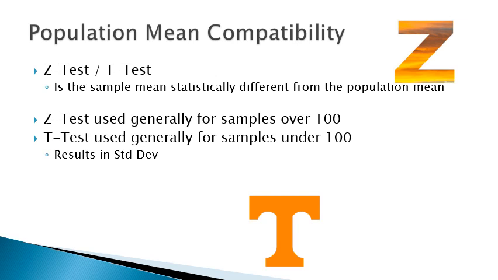Because even if they are average now, if they started well below average, then my program may be really good. Even though they're no better than the rest of the high school, at least I was able to get them up to C level, so to speak. So the t-test is going to be average against average, resulting in standard deviations. If I were studying for a stat exam, I would think about when I might use a t-test or a z-test, and what the results would indicate.